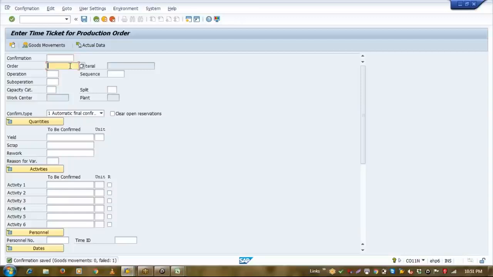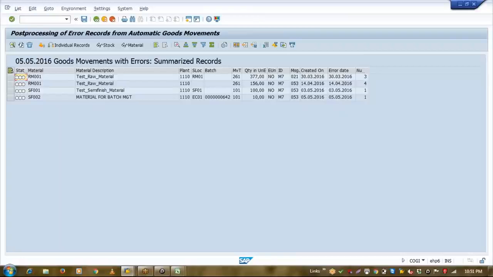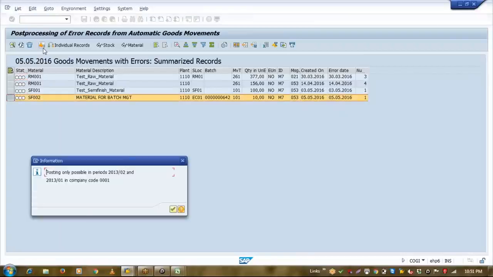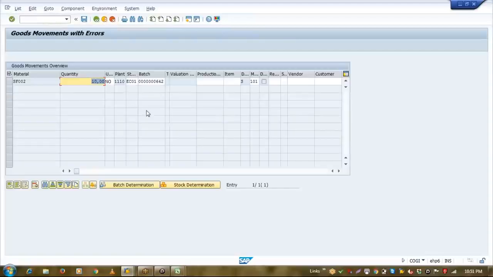Why did it fail? It failed maybe due to the posting date error, because I haven't checked the posting date. Yes. So I'm going to clear this from transaction COGI.